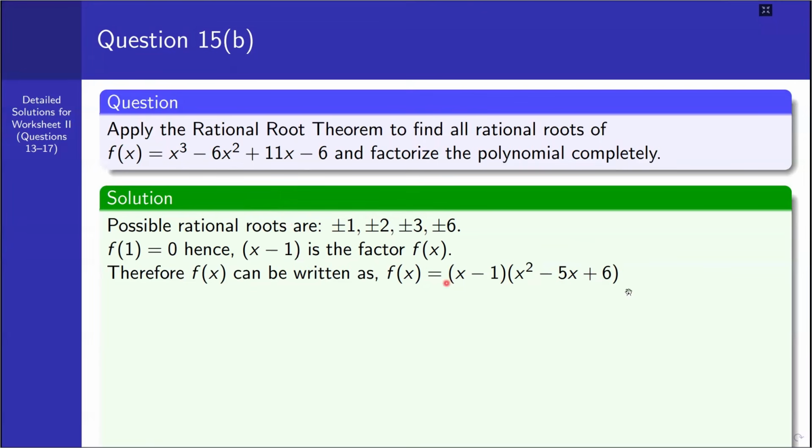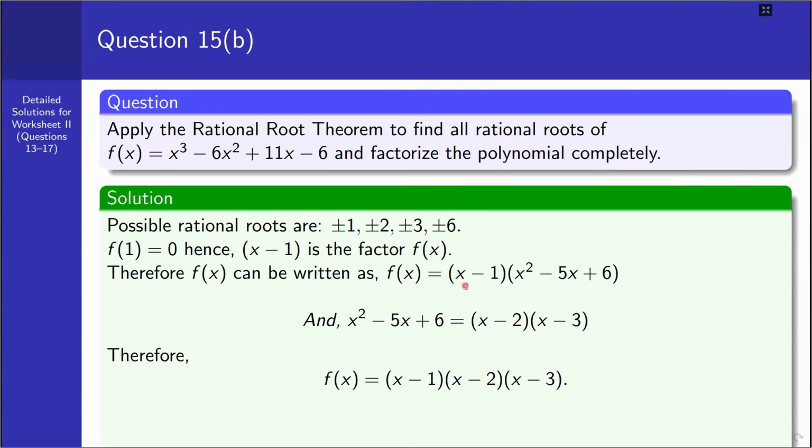And again, if we try to factorize x squared minus 5x plus 6, we have x minus 2 times x minus 3. That means looking for two real numbers whose sum is minus 5 and whose product is positive 6, that are minus 2 and minus 3. Therefore, fully the factorized form of x squared minus 5x plus 6 could be this one. Therefore, the given polynomial function f of x can be expressed as x minus 1 times x minus 2 times x minus 3.